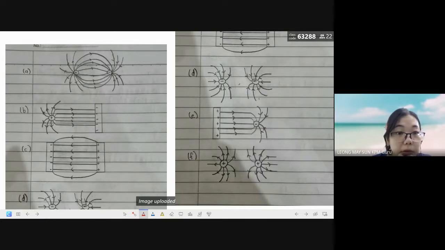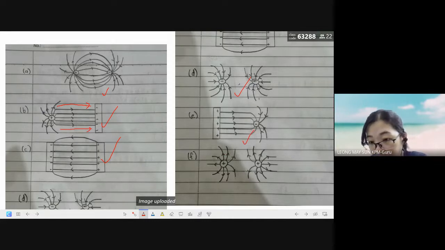Okay, this one positive, enter negative, okay. Positive entering negative, okay. But here also, by right, supposed to have lines over here also lah, okay. Alright, but drawing wise is correct. Positive to negative, correct. Negative, enter, correct. Positive to negative, okay. Positive to positive, okay. So Hans working so far is correct. Okay.